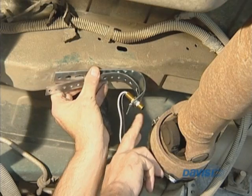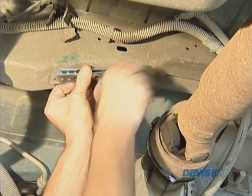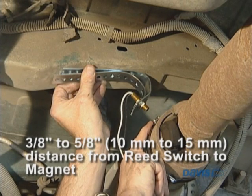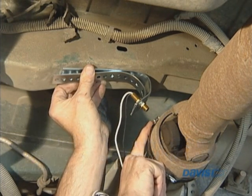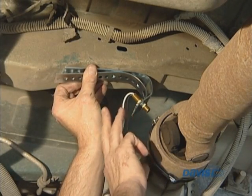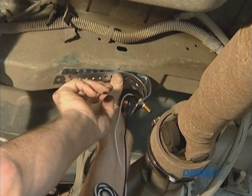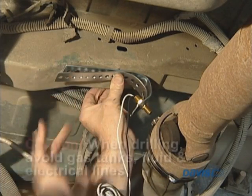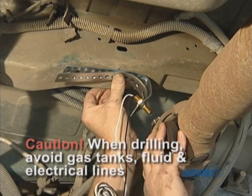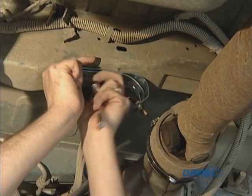Now we have the mounting bracket with the reed switch attached, and I've added a supporting bracket with a smaller radius for a little more support. I'm trying to keep the distance from the reed switch to the magnet at around three-eighths of an inch to about five-eighths of an inch. The farther away you go, the less likely it is to work. You also don't want to get too close to the point where movement could cause it to crush into the magnet. I'm going to drill into the frame to mount this bracket — when drilling around a car, make sure you're away from any electrical, gas lines, hydraulic lines, or any fluid lines. I'm using the self-tapping bolts to mount the mounting bracket onto the frame.